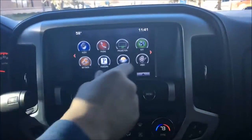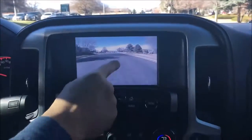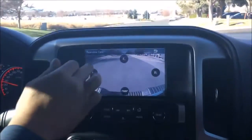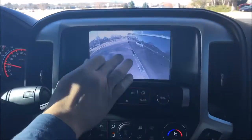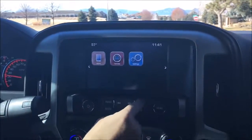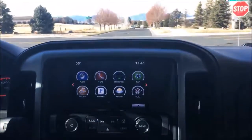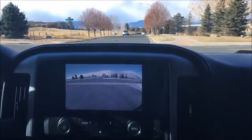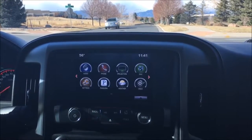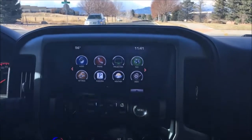Now, when you're running down the road, if you want to access your cameras, you can pull up the rear now, see what's going on. Or either of these guys. Again, going to come to a stop here. So this is great for parking, guys. Pulling into a tight spot, you're not sure how far ahead of you the car is ahead of you. You need to park. It's really good for that.